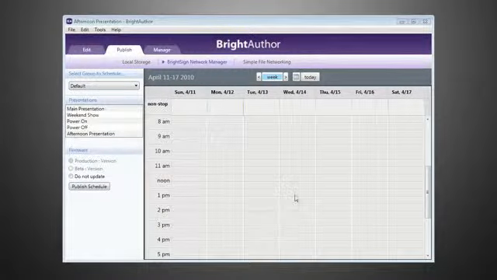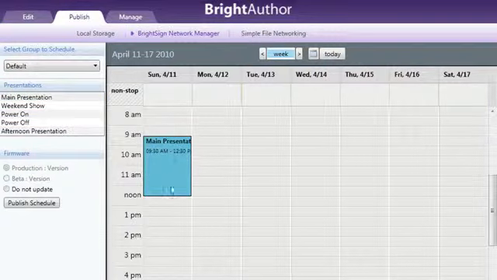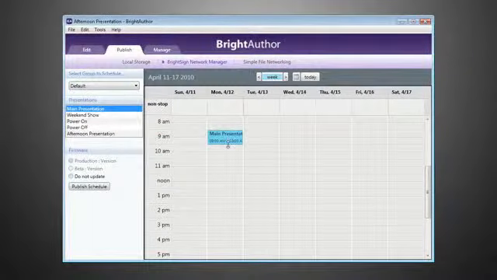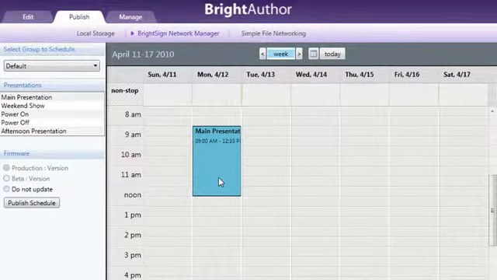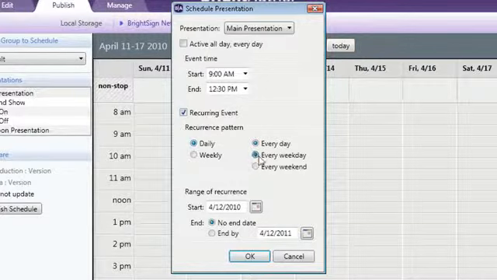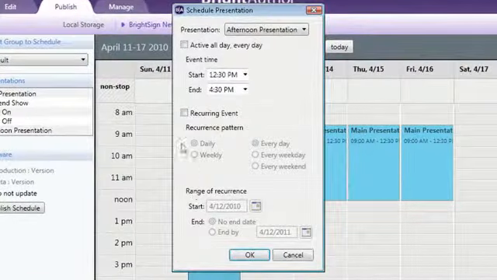But maybe we want to have a schedule that's a little bit more varied than that. We can also set up schedules that are day-parted, meaning you can assign different presentations for different times of the day. Like the full calendar approach, we'll start by dragging our first presentation to the calendar. Now we can either continue to specifically drag and adjust the presentation to each time slot we'd like, or alternatively we can fine-tune it for one day, double-click it, and select Recurring Event. Here we'll have several options of how the presentation will repeat. Using this method, we'll set our first presentation to repeat every morning during the work week, and then set a second presentation to play in the afternoon, also setting this to repeat every day of the work week.